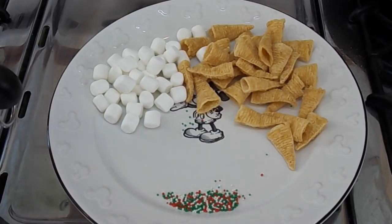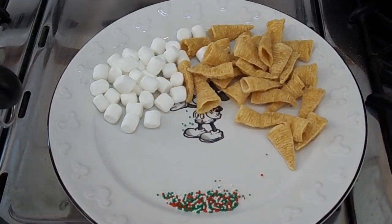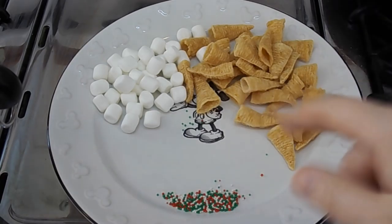So while the little red discs are melting, we've put some of the other supplies here on a plate. So we have our bugles for the Santa hats, the mini marshmallows for the top of the Santa hats, and then this is going to go around the edge, and I'll show you how that works in just a second. So we're going to wait for this to melt, and then we'll start dipping them.